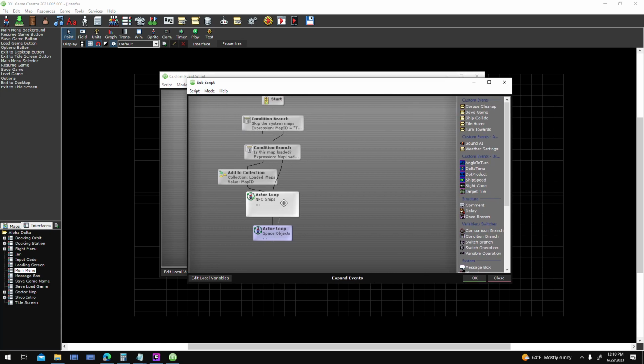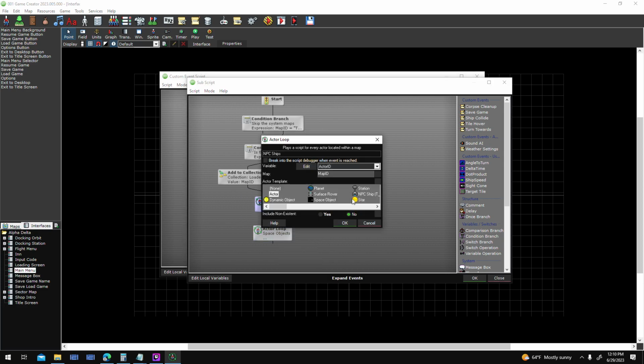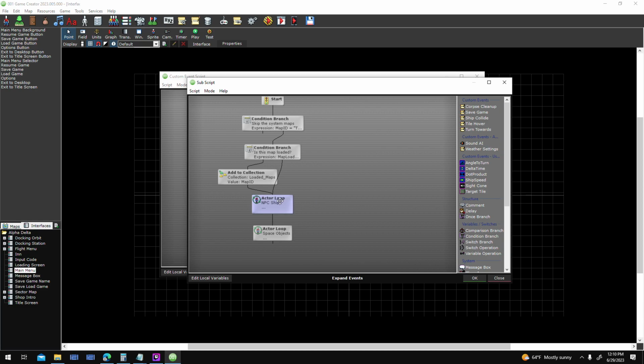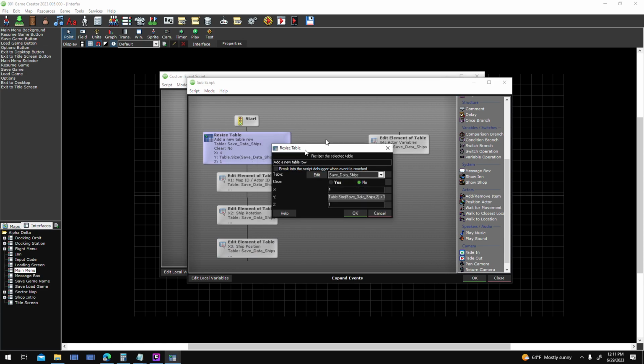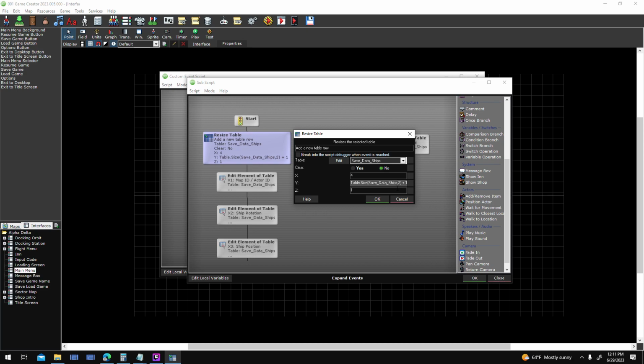And then inside each of these loops, which I have set up a specific way, it's going to have the current map ID here, the current variable for the actor ID, and I only want to check actors, which is currently just the NPC ships and player ship and stuff, but I'm only storing NPC ships at the moment. This is kind of just a refresher on the last video, but the first event here is how I fix the issue of having an empty row at the end. I just add a new row at the beginning. That way it doesn't create a brand new blank row at the end.